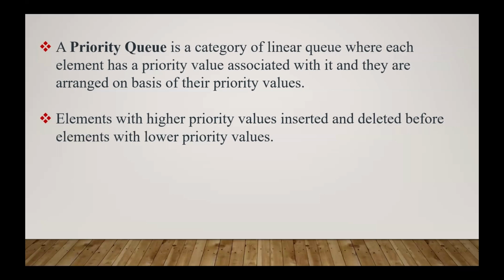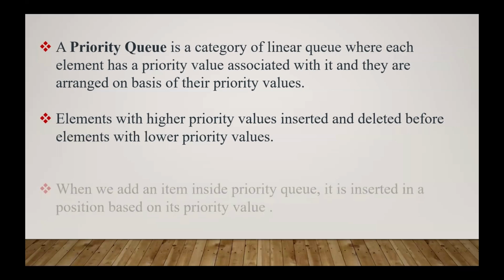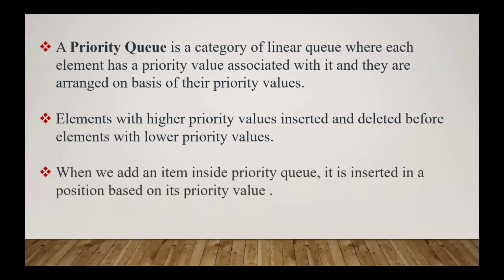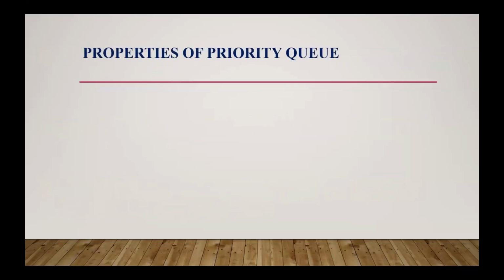Operation means whenever data is entered into the queue on the basis of priority value, it is inserted in such a way that the highest priority is always at the front of the queue. So whenever a deletion operation is performed, the highest priority value is going to be deleted first. This is the main concept of a priority queue. When we add an item inside the priority queue, it is inserted based on the priority value.